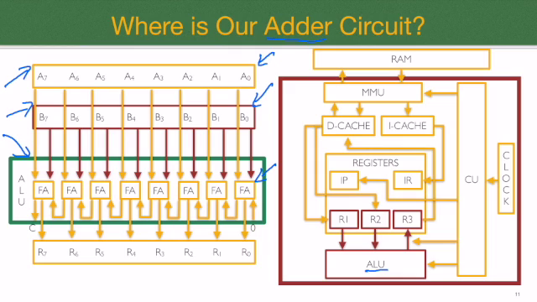Within the ALU, we will connect one of the possible registers as input number 1 to the arithmetic logic unit. So for example, this B register. Next, we will connect another register where we have stored the data. So how do we figure out this is the register that needs to be connected? That is where the data on which the addition operation needs to be performed resides. So register number 1 is connected, then register number 2 is connected with the adder circuit, and finally register number 3, R3, is connected with the adder circuit.